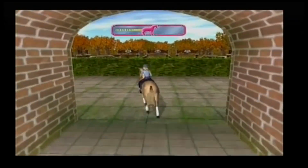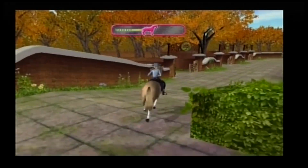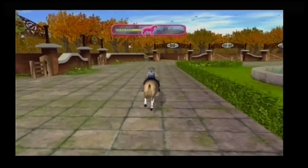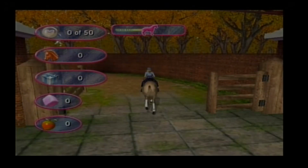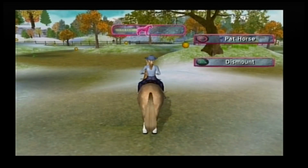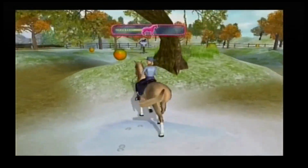Giddy up! Yeah! This trail leads to the snowy mountains. I bet we'll find some horses up here. Yeah!